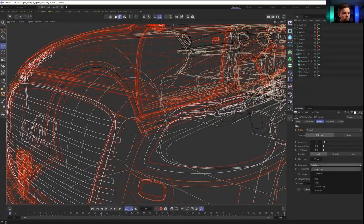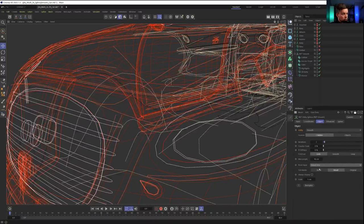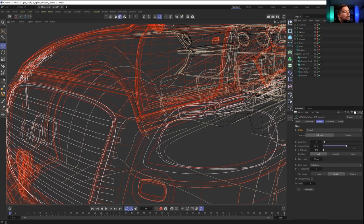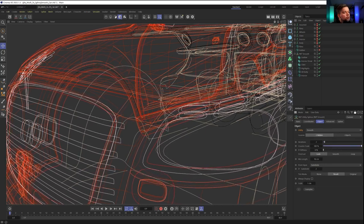So again, let me show you, if we go baked line and do two iterations, look how rounded everything's become. But if we subdivide a little bit, the shape is maintained. So we could even subdivide more and we could smooth more. We got lots of different options. We can counterscale a little bit to try and maintain that original shape.